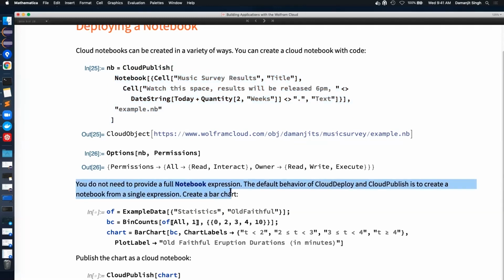One important thing is that CloudPublish and Cloud Deploy functions by default deploy an expression in a notebook form. So you don't have to specifically use a notebook here. For example, here we are publishing a chart, which is a bar chart, using a couple of example data.